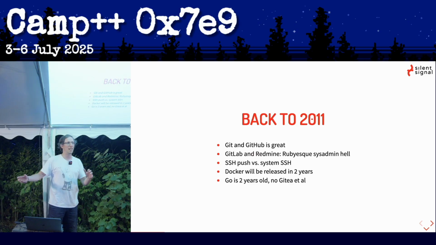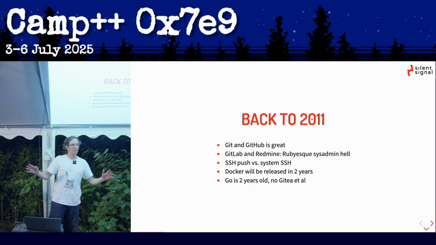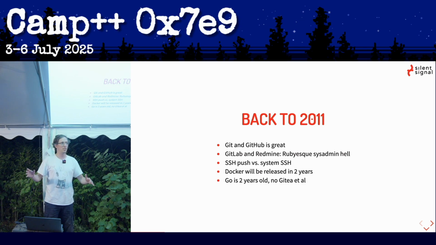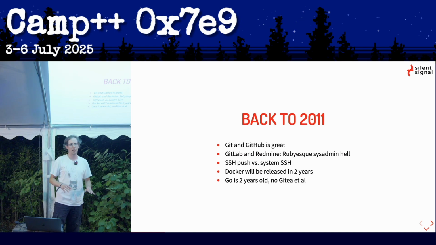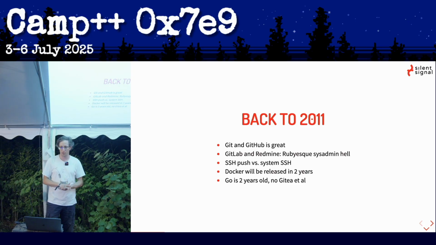And well, let's take time back. We travel back in time. Imagine that it's 2011 and you've been using Git, which is a newer kind of version control, because many people are still saying that Subversion is the king. And yeah, GitHub made Git really popular, but you don't want to put everything online, especially since before the Microsoft sale, they did not offer private repositories for free, but you want to host it yourself.